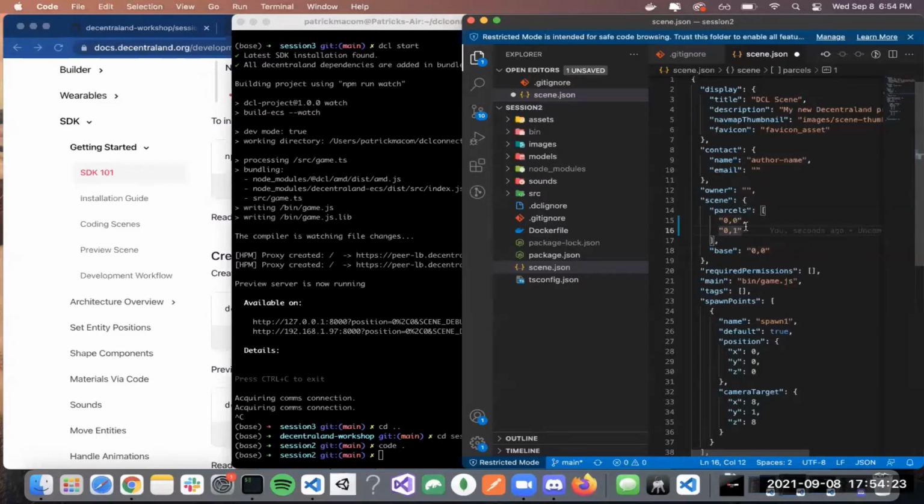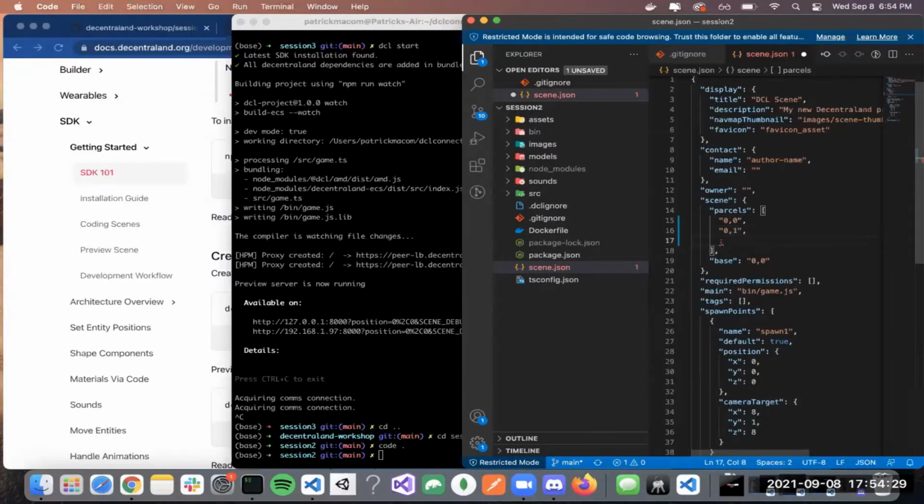Just to get a shape, I'm making a 1 by 2. So it's 0, 0, 0, 1. I'll show you what that is in a second. Actually, I'm going to make it a little longer than that, maybe 0, 2. You can make it any odd shape that you want. It has to be valid JSON, so no trailing commas.